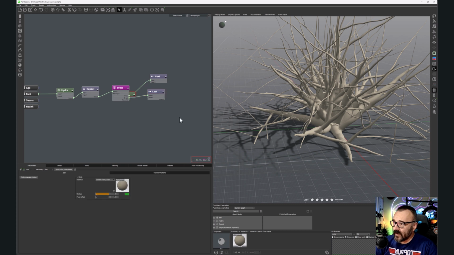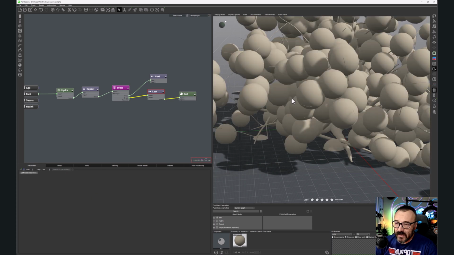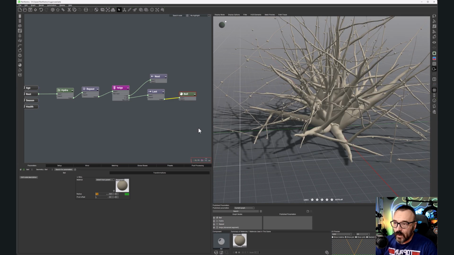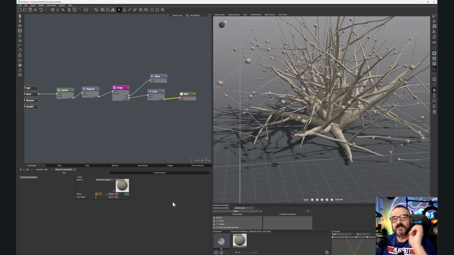Let's say I add a ball right here. It means on every last one, I'll have a ball. I can make a cotton ball, I can make anything, and that could be fun. So we'll keep it, and we'll put radius 0.1, teeny tiny, and let's put this 0.1 as well. Yeah, let's put 0.15, because we don't want absolutely 0.